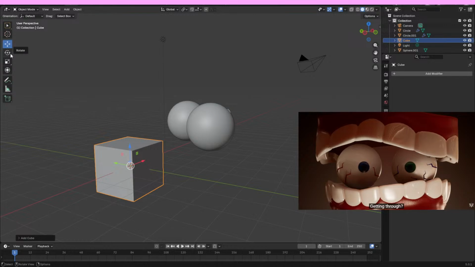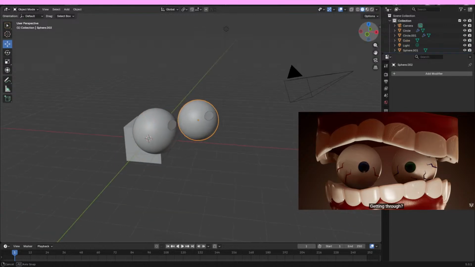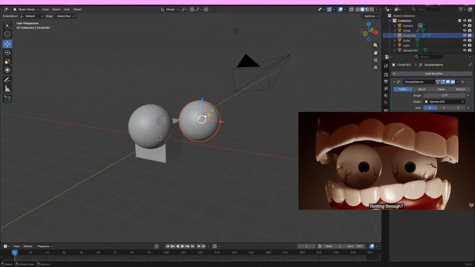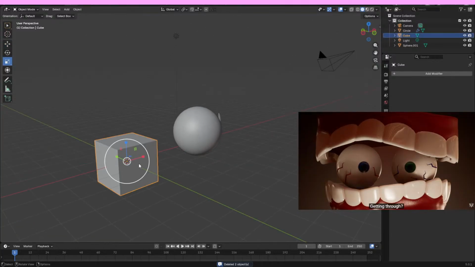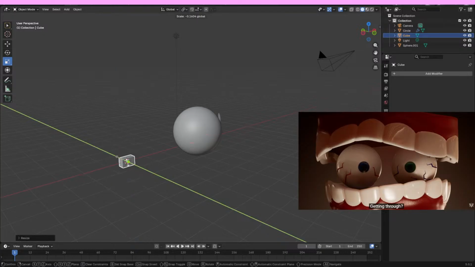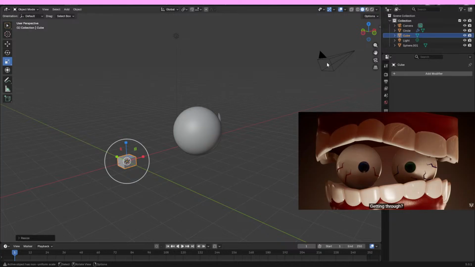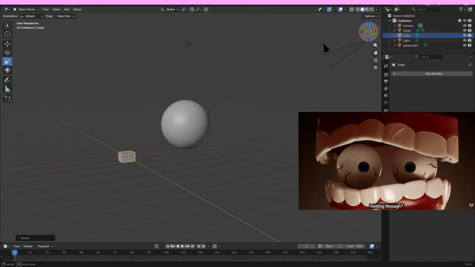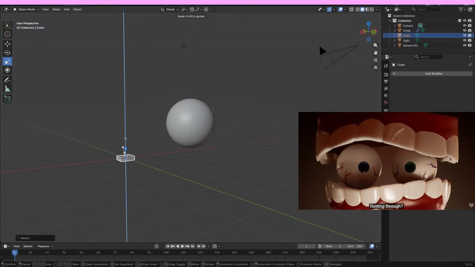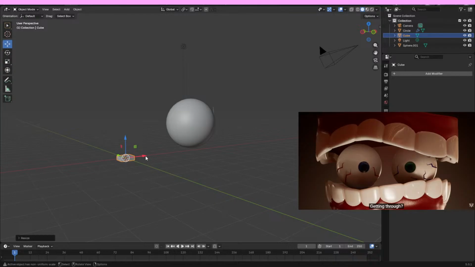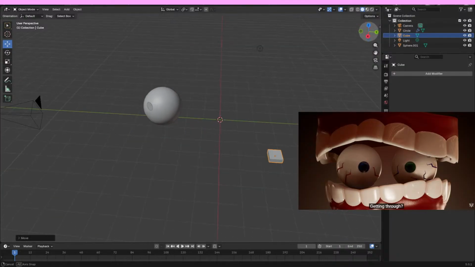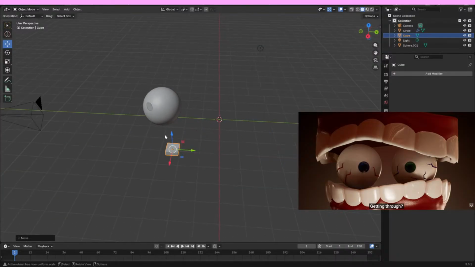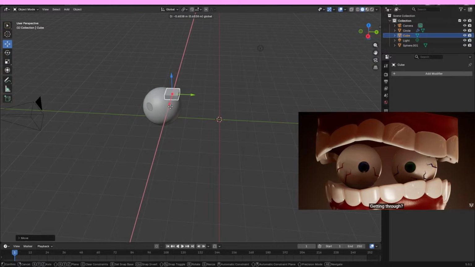So actually, I'm going to only do one eye for now. Alright, so we're just going to smush this for now. Yeah. And we're gonna put it back here, or jump scare.